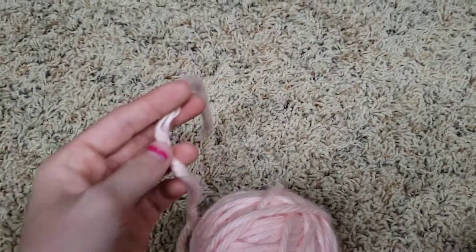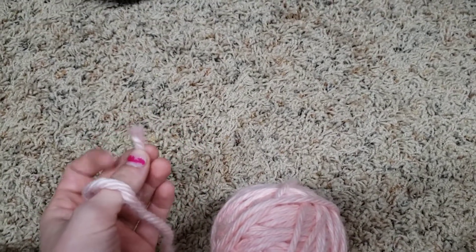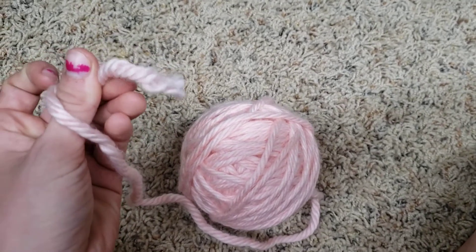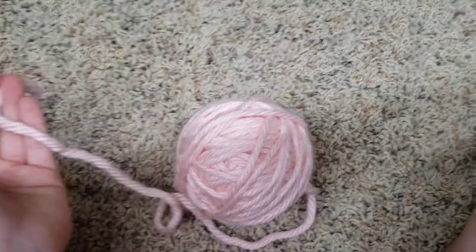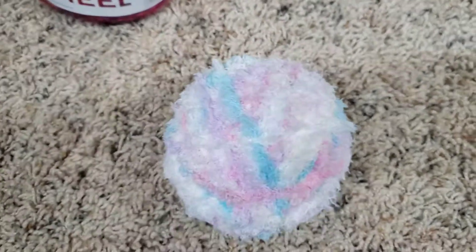Here is a yarn I don't even know the name of — I bought it at Walmart and I used it a lot when I was using just a regular manual loom. But all the different strands like to come apart in my machine and it's too thick. If you use it, the gears grind really loud and it just doesn't even sound good — your project will not get finished.